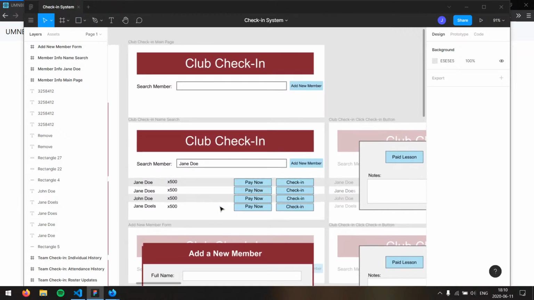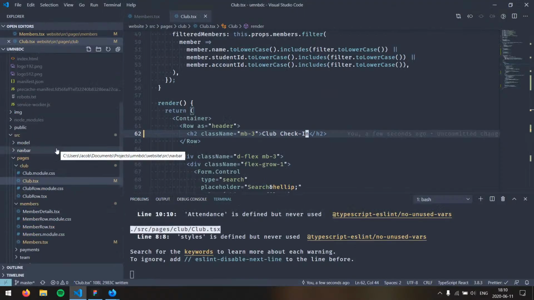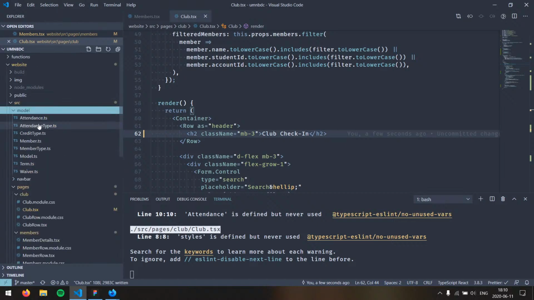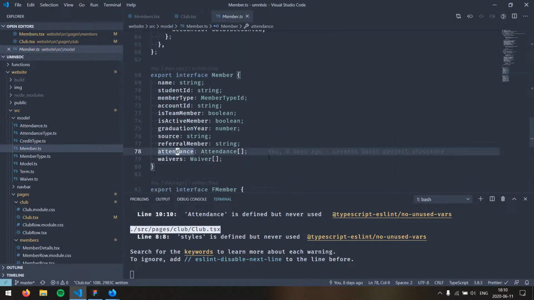So we might need to update our model here just a little bit. Take a look at our model for members. So they're going to have attendance. We should probably have team attendance and club attendance. Okay, yeah, this might require a little bit of finagling here.